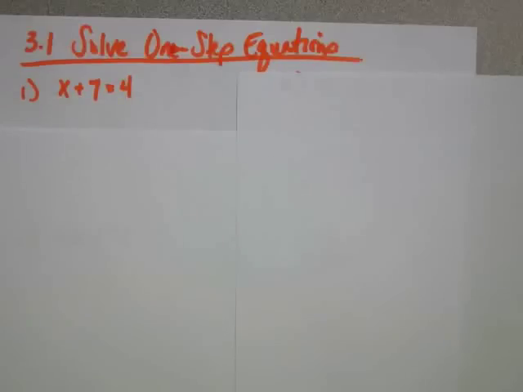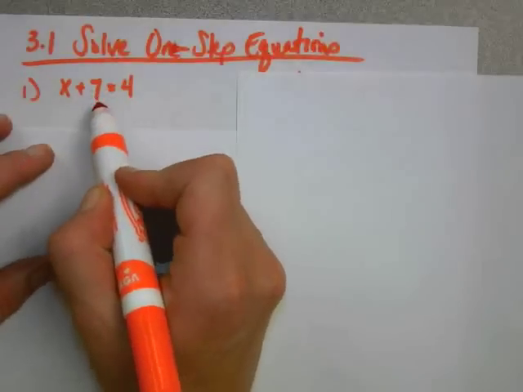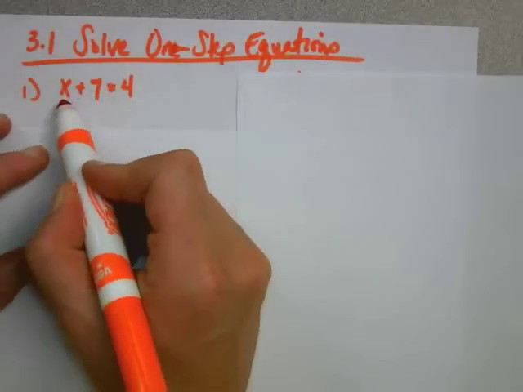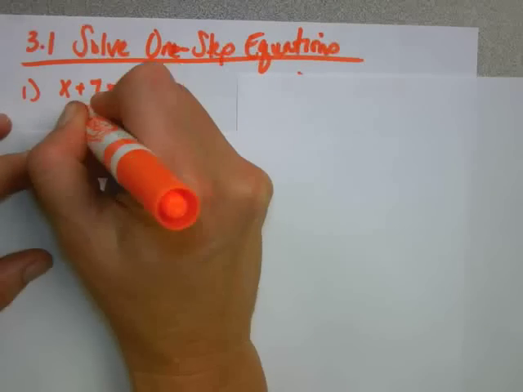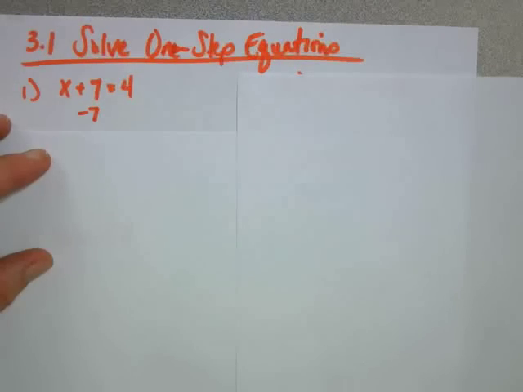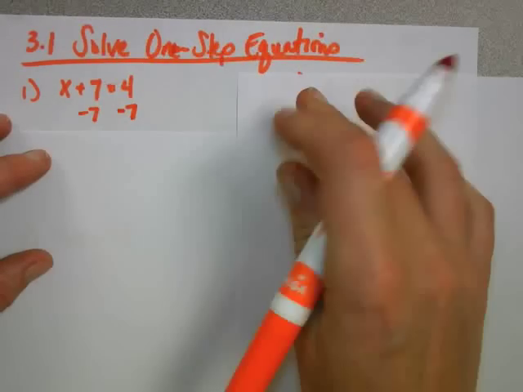You can obviously tell just by glancing at it what x is, right? What number plus 7 is 4? Oops, can you? We better check it. So do you remember this from last year? This is like a balance scale. I have 7 that I have here, and I have to get rid of it. X needs to be by itself. Well, if I have 7 of something, I'm going to take away 7, but whatever I do on one side, I have to, that's right, do to the other.